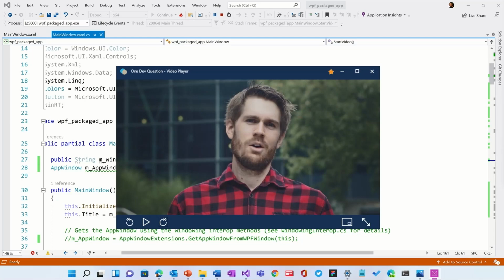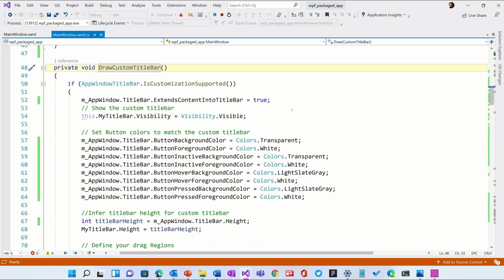So for example, rounded corners. My app isn't rounded because I got rid of the border. And when I hover over the maximize button, the snap layout menu doesn't show up, which is a really cool Windows 11 feature we rolled out. So now I'm going to show you how I can achieve the same design with Windows App SDK. So we're going to look at the code behind this and show you how that works in action.